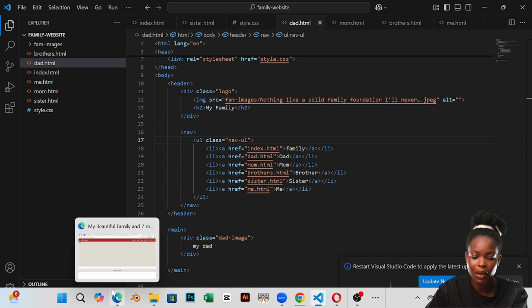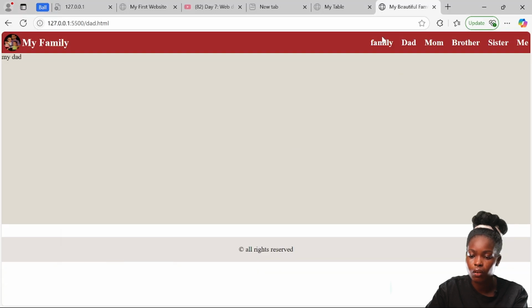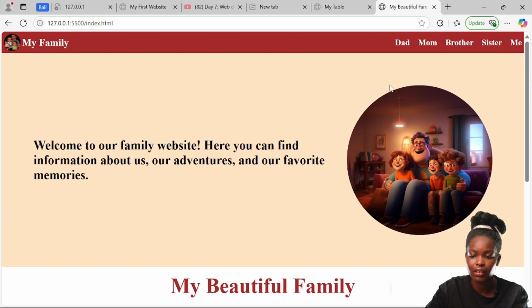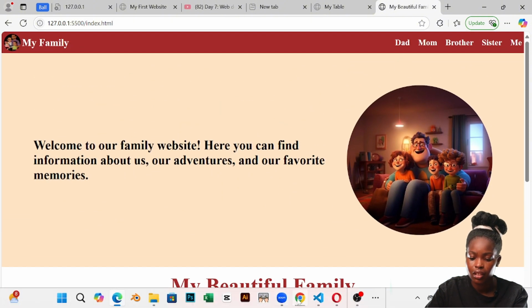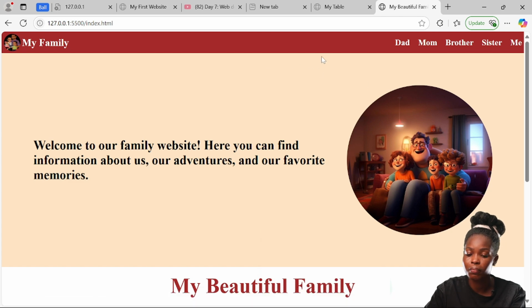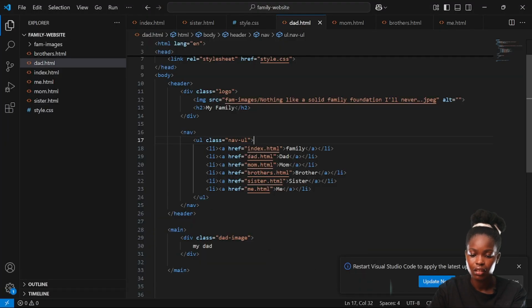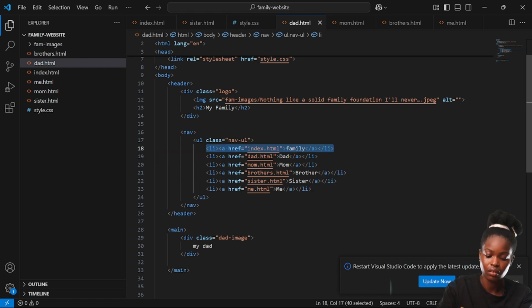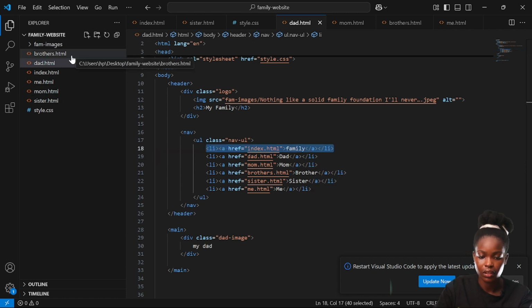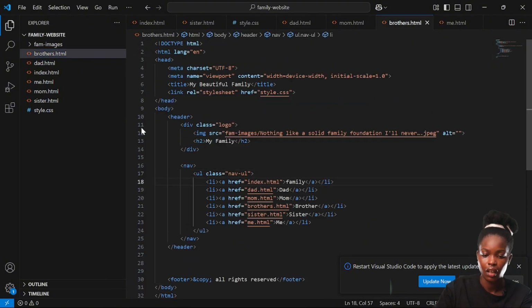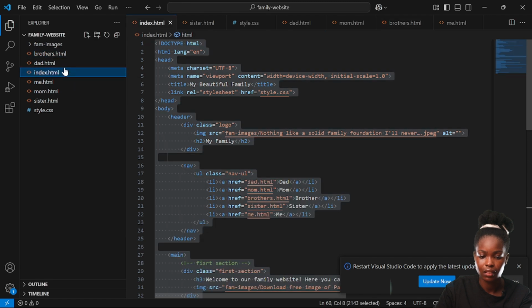That is how you plan your website so that you can always go back, so they know how to locate something else, locate another thing. So now because I added it to just one page, it's not reflecting here. So I'll need to add it to the other one so that I can easily access it. What I'll be copying now is just this first line, Control C. I'll go to brother, I'll paste it. I'll go to dad.